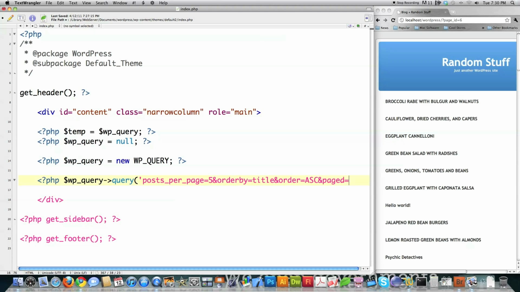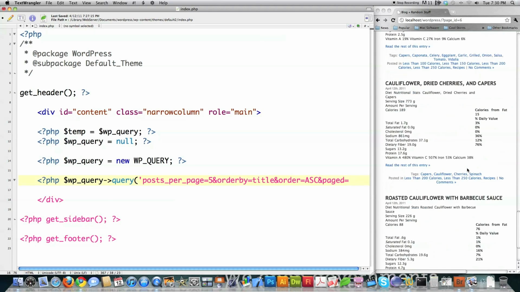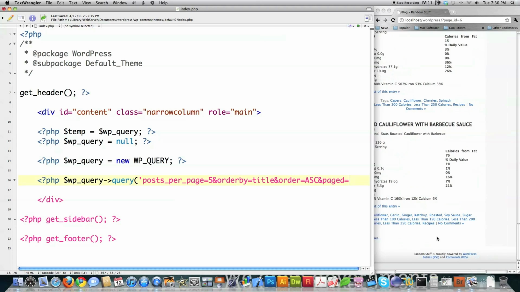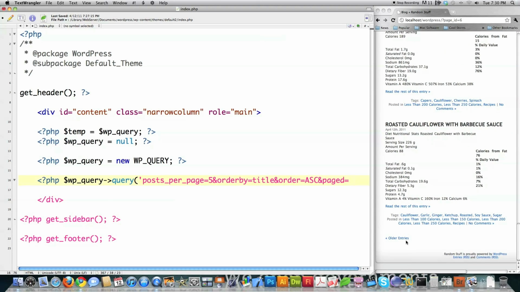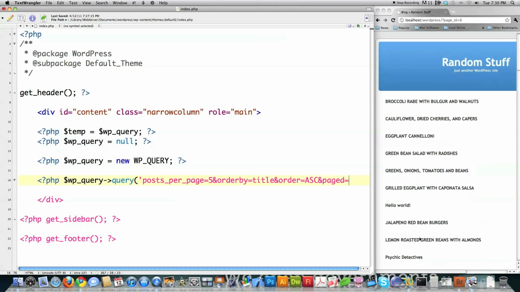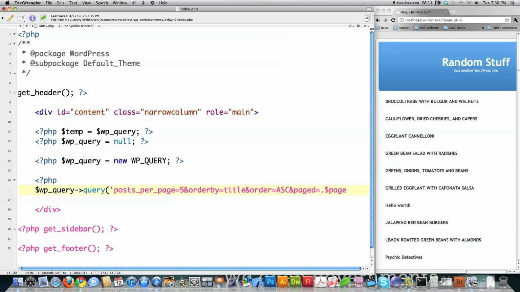And you put this on here so that whenever you come in later on, like down here at the very bottom of the screen, where it says older entries, and newer entries if you click on this. Whenever you do that, it needs to know what page you came from and what page you currently are on to be able to tell what's new or what's old. So that's what's stored in that variable called paged. And close that guy off.